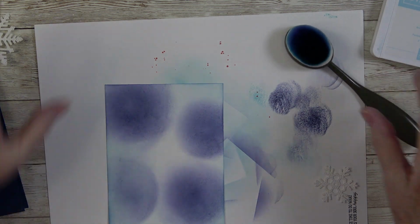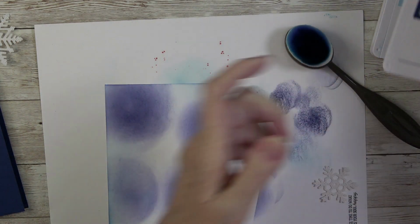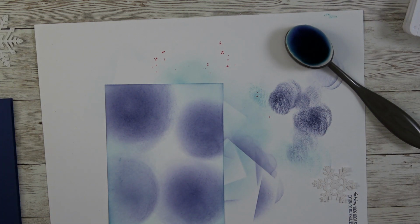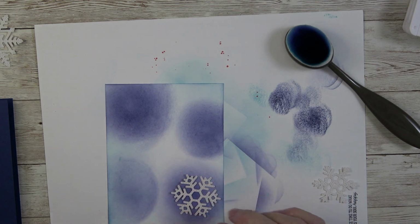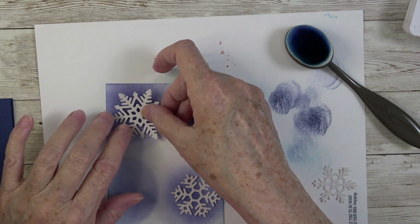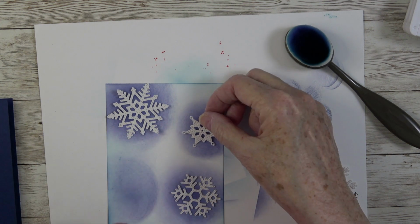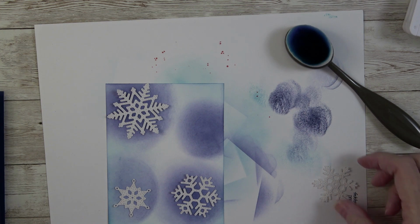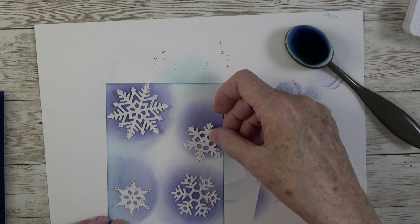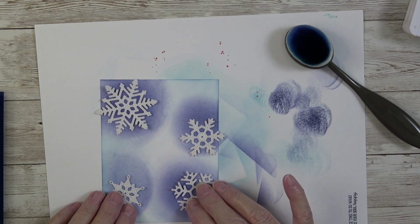And that's exactly what I did here. I'm going to go ahead and close this ink pad up. It got very warm here today, so I have my ceiling fan on, and I don't want my inks to dry up. So for that reason, I am going to see what we can do here. I think I want that one there and my other one right about here. And I want these to hang off just a little bit.